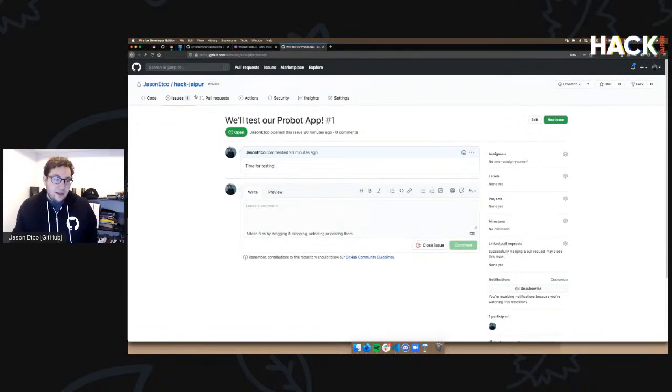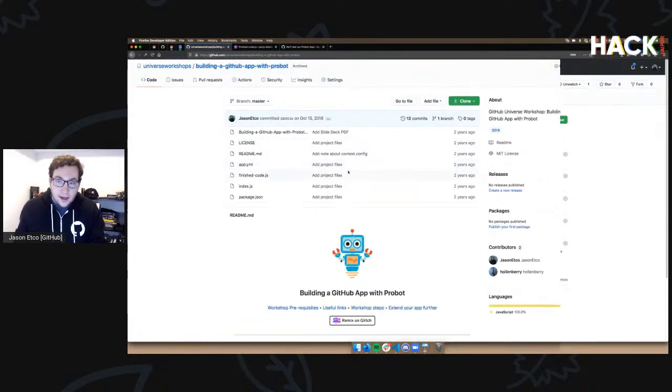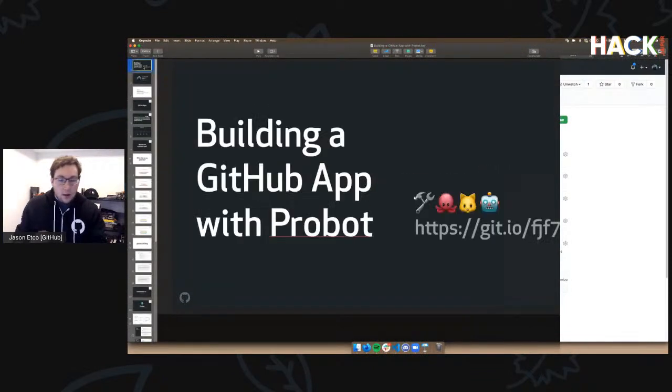So you can see here that I have this repository that I created just for testing. We're going to go over to the link that I had at the front of the slide deck. If you need it again, I will open the slide deck really quick. I'll give you a couple seconds to open that up, and we're going to go through that repository and build a thing. Okay, that was enough seconds.